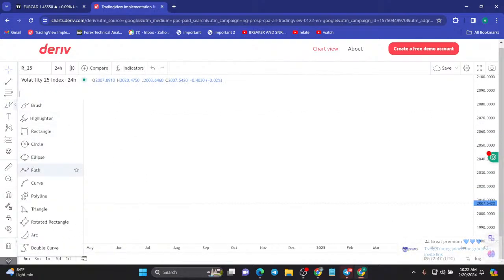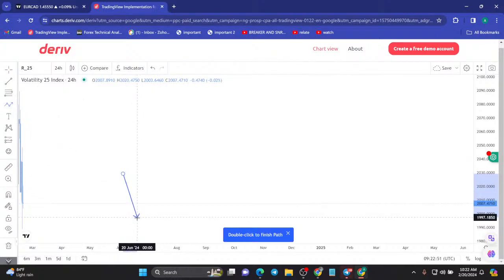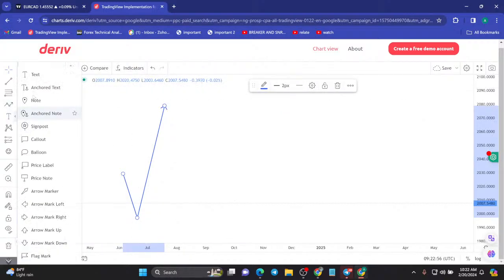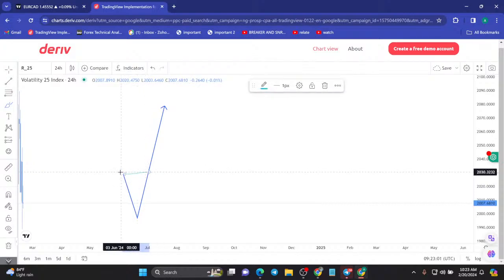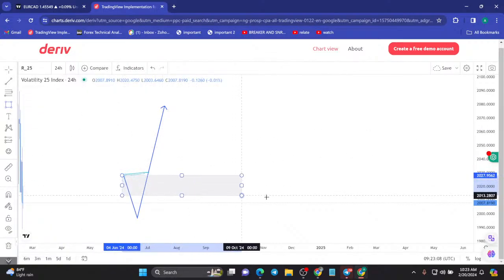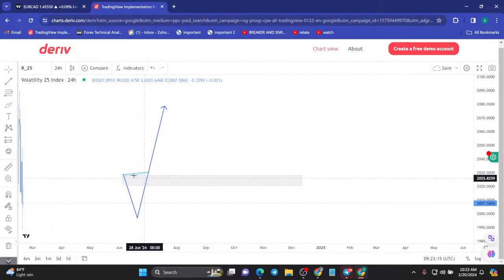So for a minute, take this part. If you see something like this, of course it is a BOS, a break of structure. Of course you know that, right? And then peradventure you have something like this, which is your BOS. Now one of the rules that the synthetic market respects is what we call the breaker block. The breaker block is at that point where the market took out liquidity and formed your BOS. This zone is what you call your breaker block.